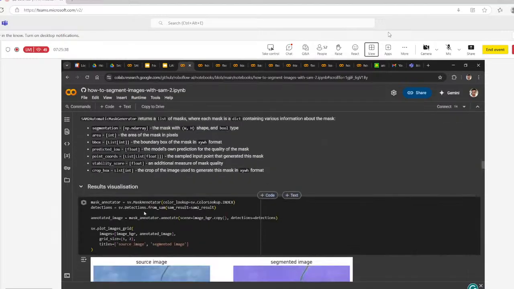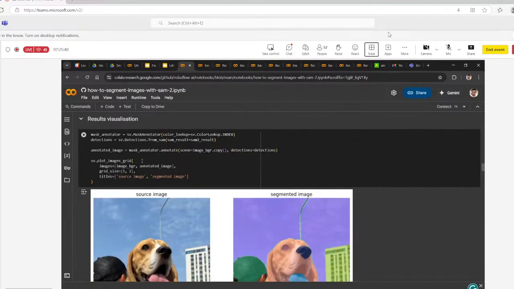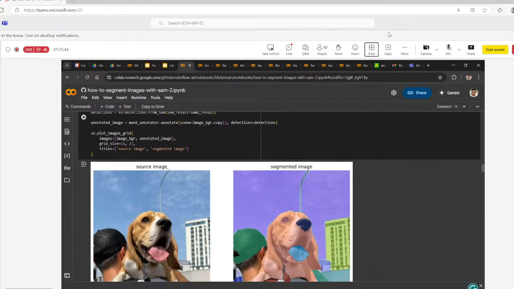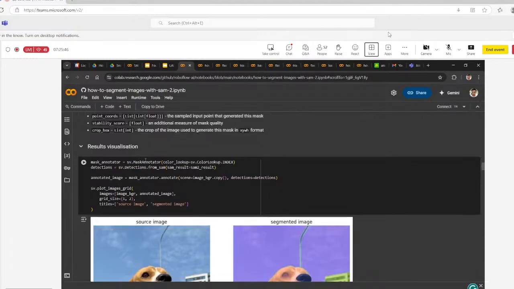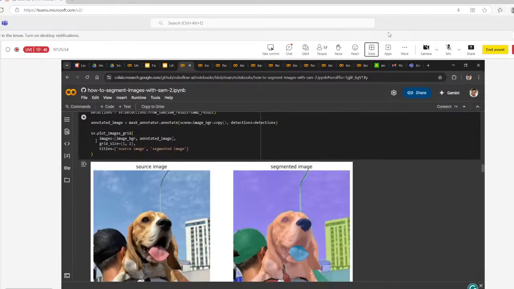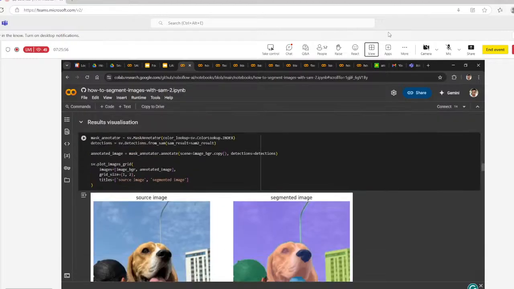Okay. So if we try to visualize the SAM2 result, this function visualizes the SAM2 output.